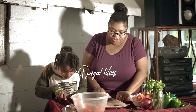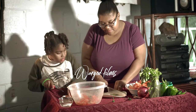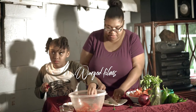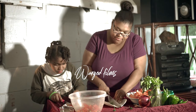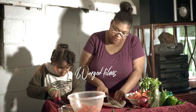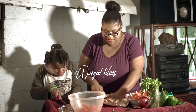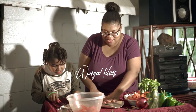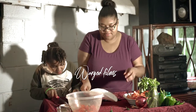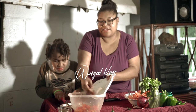Now we're going to do two jalapenos. So this is just one jalapeno that we just chopped up here. There we go. And then I'm going to take my julienne slices and just dice them. Bear claws in the cave, keeping my fingers away from the danger of the blade. And then I can rock with it, which is a little hard with the plate. I should have brought my cutting board. I can rock with it back and forth. All right, and I'm going to put this down because I don't know when Ariana's going to lift her hand up to the bowl to put in her tomatoes, so I don't want to bring the knife toward that.